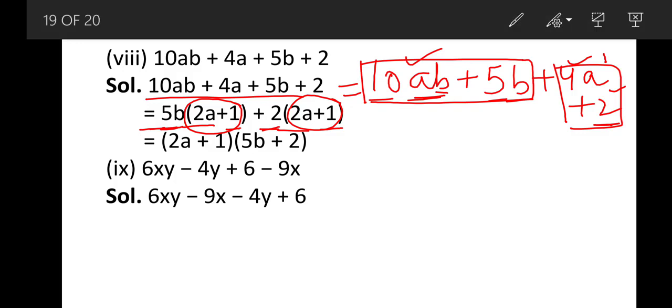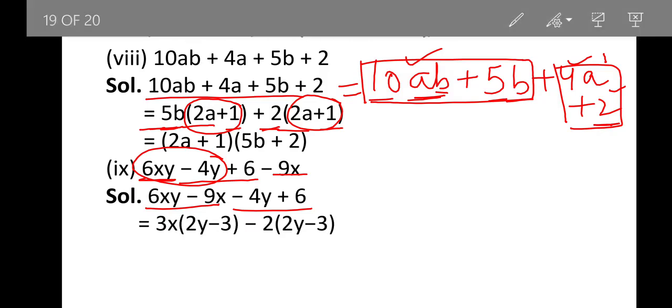What I have done, I have made the grouping of 6xy minus 9x. I have made their groups, and these two I have taken into one group. You may be thinking why we have not taken these two together. You can try it and tell me, or get to know whether the answer will be the same. Sometimes it may happen that the groups which I have made may not match with your groups, but answers may remain the same. It is not mandatory that every time you do it like in this part; you can do the grouping of 6xy minus 4y also. Answer will remain the same.